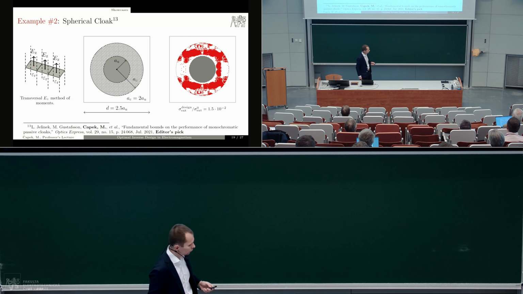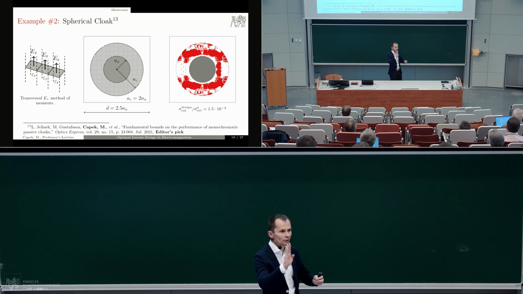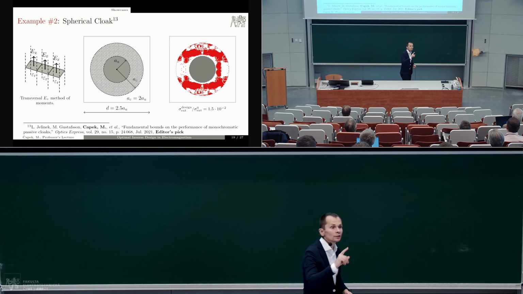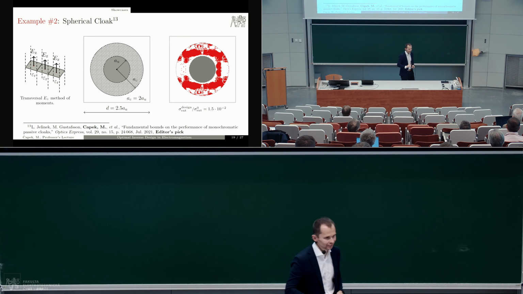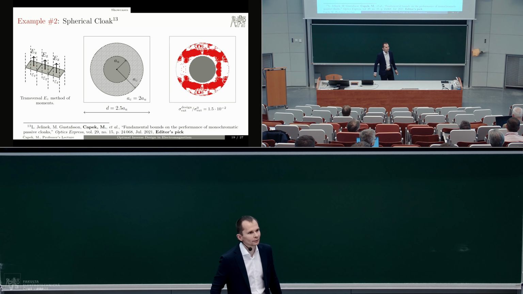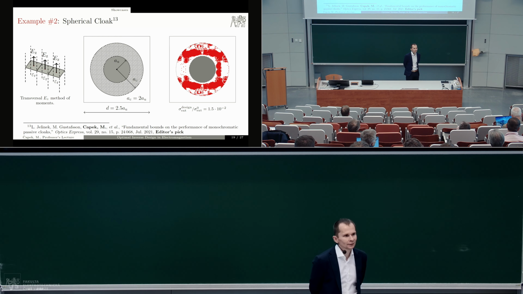I hope that you mean this one. Yes, exactly. And the thing is that the incident plane wave goes from a specific angle. So we are able to hide that object only from that angle. But it's even worse, only for a particular frequency. Okay, I was over-optimistic because I know that somehow some gadgets like cloaks that hide do exist, and this was like one that, okay, fine, then that explains it.